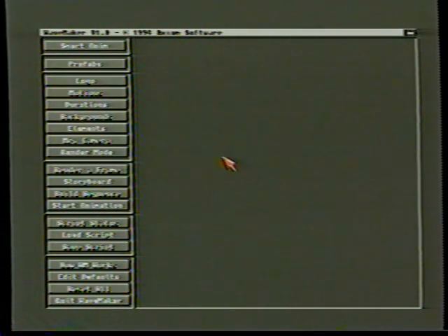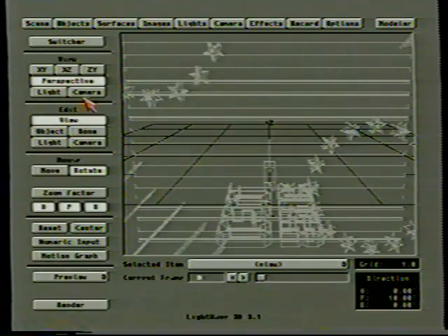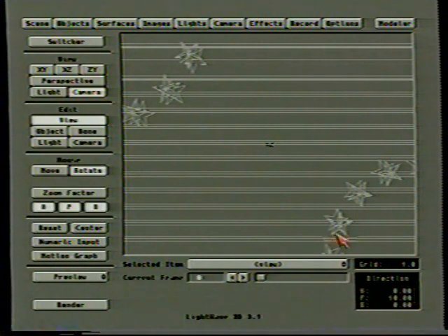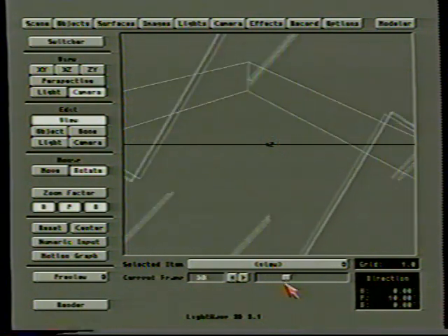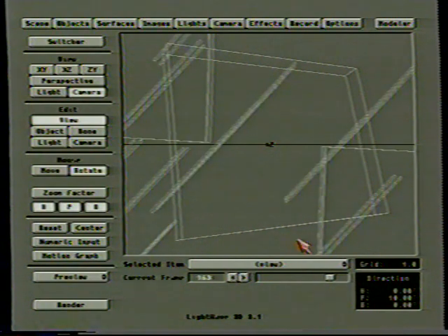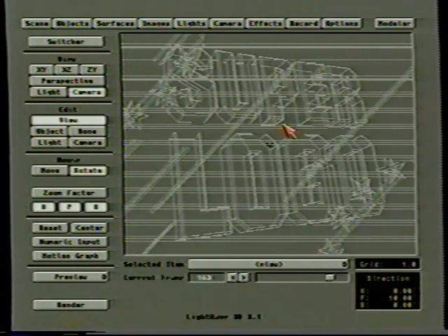But if we go into Lightwave, again I'm hitting left Amiga M to cycle through, look at it from the camera's point of view, here's all our star objects, and here's the bars that we picked for our background. You'll see the streaks start coming in right there. There's our logo flying in as a box. And there you go. That's how quickly you can set up flying logo animation with WaveMaker.